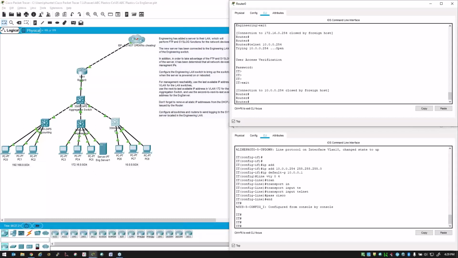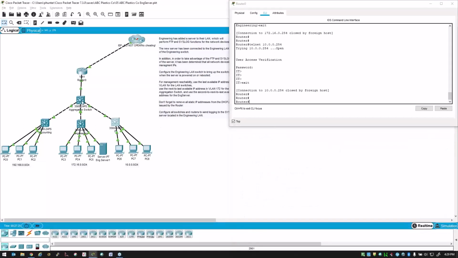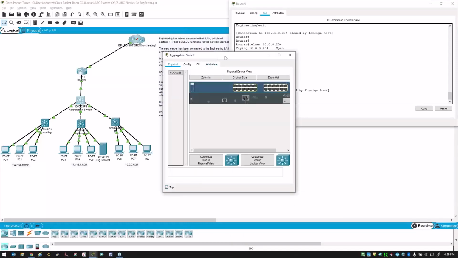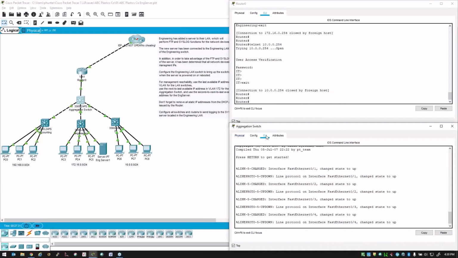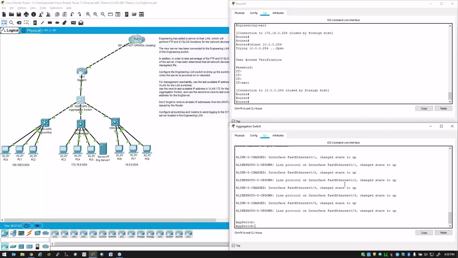We still need to put a management address on aggregation switch. So let's do that now. Go away. You come here. Put this in the corner. You certainly don't have to arrange your windows this way. For me, I always like to see my picture of my network topology and all the windows I care about. It's just my habit. You probably have a better way of doing it, and certainly stick to your best way. There's nothing wrong with that.